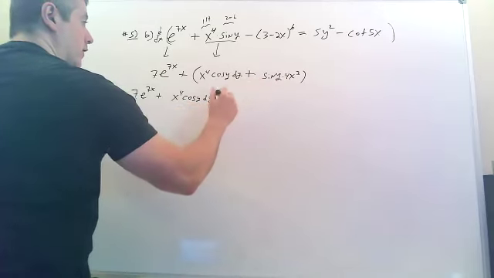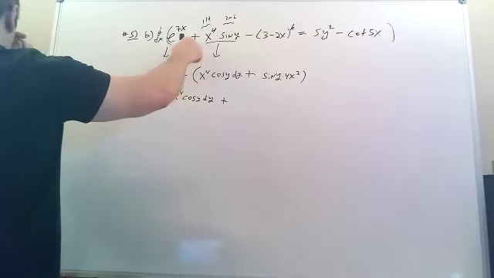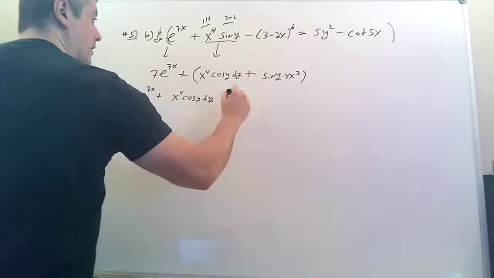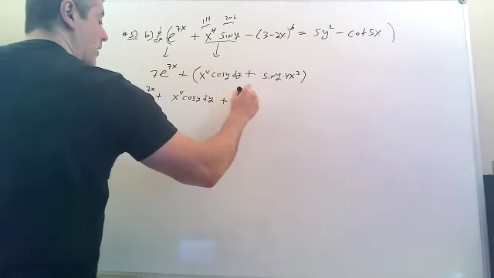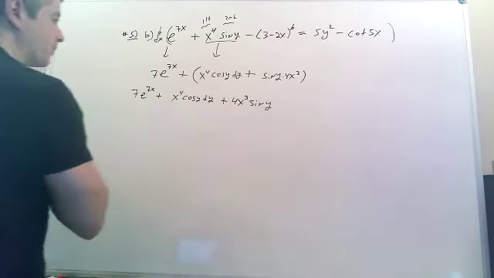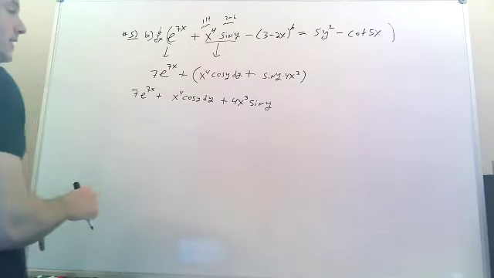I'm going to move this in the front. It's still a plus though, because here's a plus. So it's possible that I may have put a minus there, and then you'd have to distribute it. So I don't like this there, so I'm going to move it in the front. I like to do it in alphabetical order. X, Y, Z. So I put X. Oh, I always put X before Y. So that was only the derivative of that. I still have to keep going.